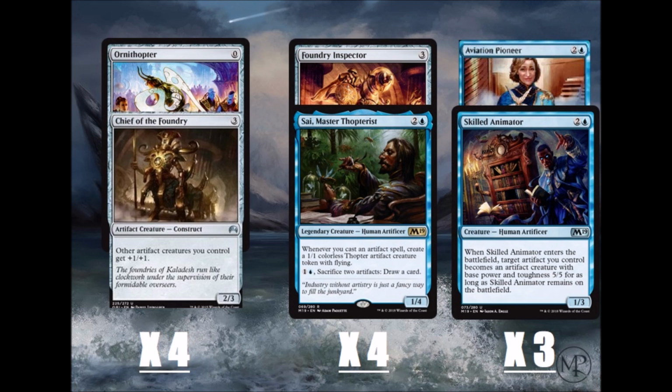Foundry Inspector simply gives artifact spells you cast cost 1 less to cast. This is amazing because we do have higher up artifacts in this. You know, they're right around the 3 mark, but having this at 4, having this on the field, and having it be a 3/2 is just an overall really good card. We do want that artifact spells that cost 1 less to cast. We do want that in this deck, so this is definitely a 4 of.